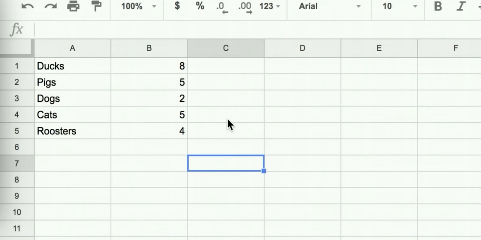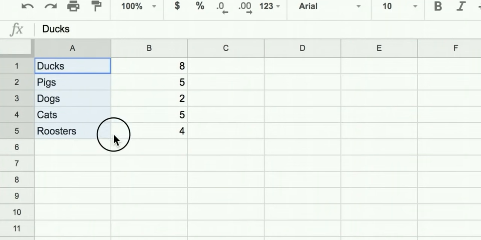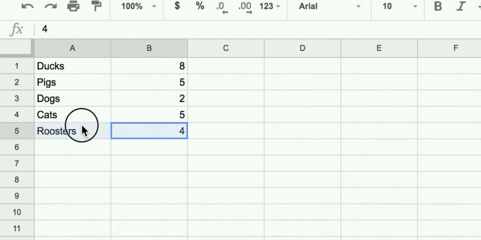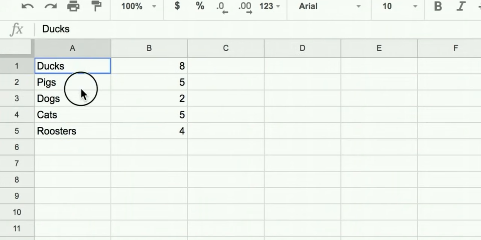Now the first thing we need to do is select all of our cells here to create this chart. So I'm going to click inside of one cell like A1, and I'm going to click down and go across all my cells just like you see here, okay? So it doesn't matter how I do it. I could go left to right, top to bottom. It doesn't matter. Just got to select all my cells so that they are in blue.